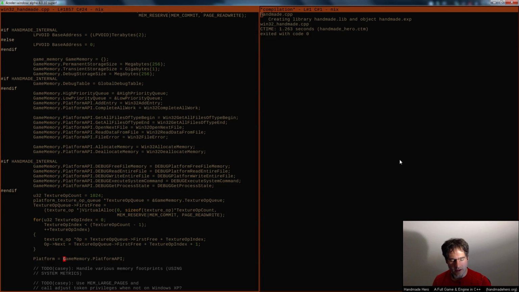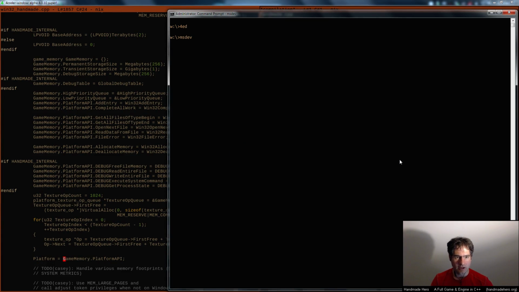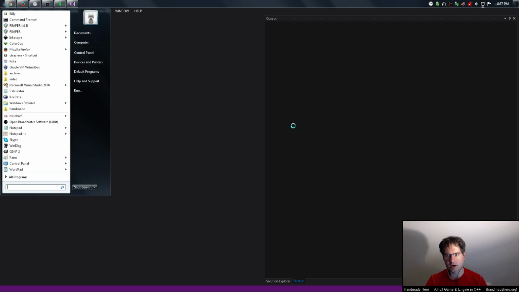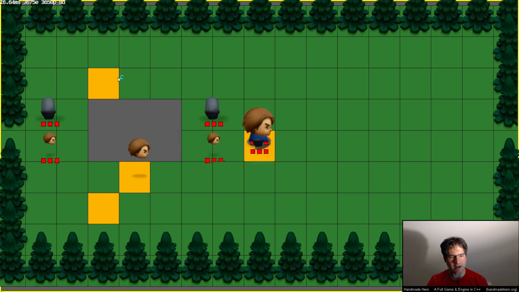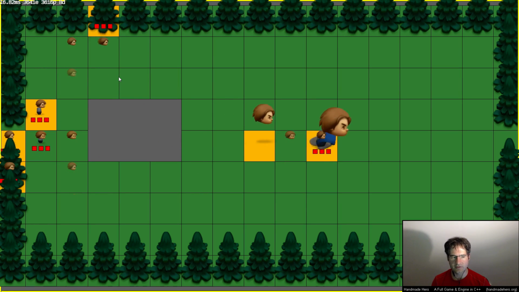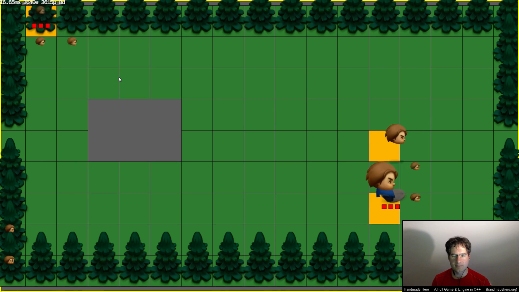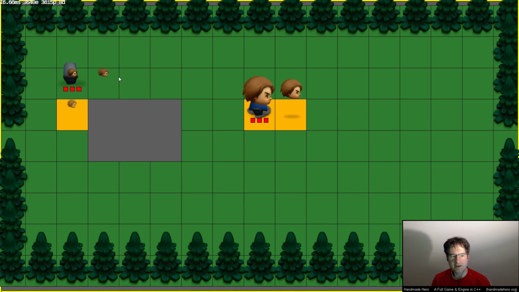Now, mind you, at this point, we have still not really done the actual hard parts of this. We did the easy parts, but we have a few hard parts left to go. We've got about 15 minutes left. If we run it now, nothing's going to happen any differently, obviously. And the reason is that since we're allocating our memory up front anyway, none of our arenas will ever hit that condition.